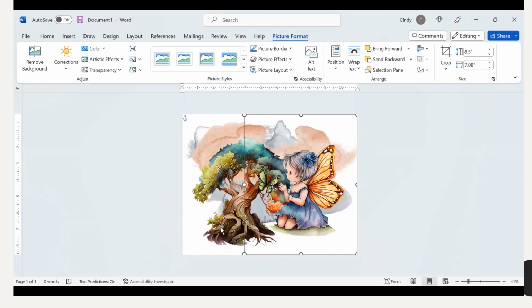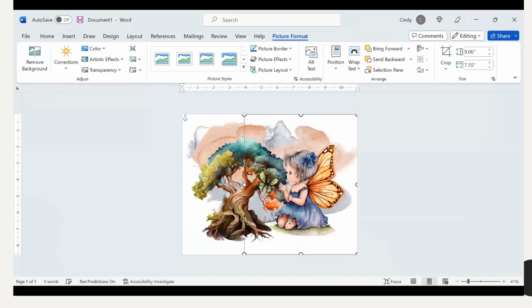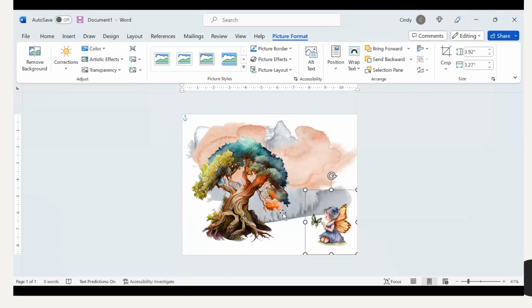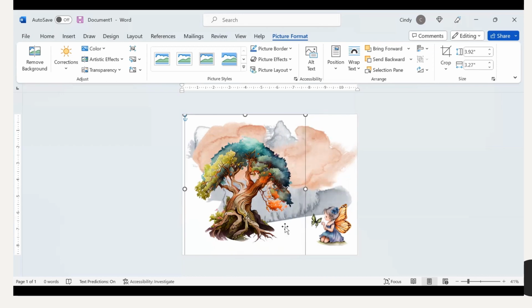I'm moving too many things here, I see. So I'm going to slow down just a bit here, scale this tree back, move it over to the side a little bit so that I can get a hold of my gray background here. Get my fairy a little smaller. As you can see, as you start bringing images in, you're able to move them where you want and get things going here, building them up. And make her bigger here.